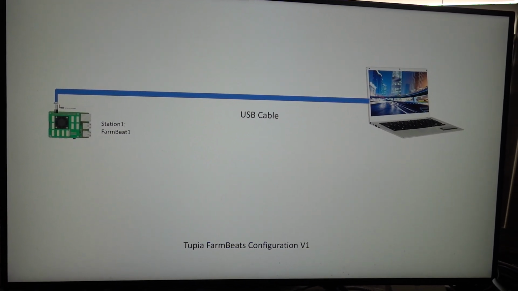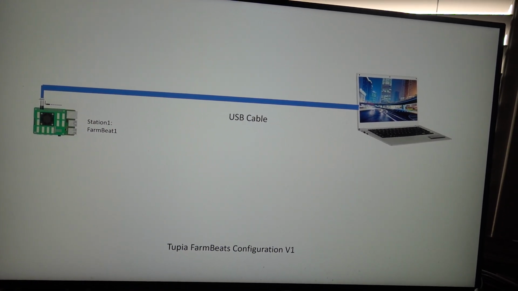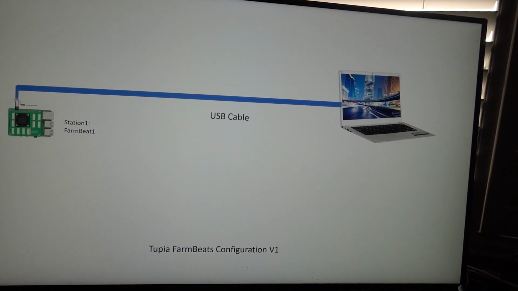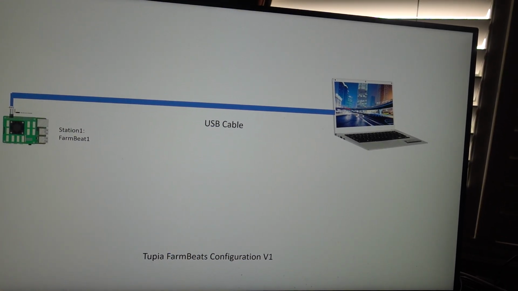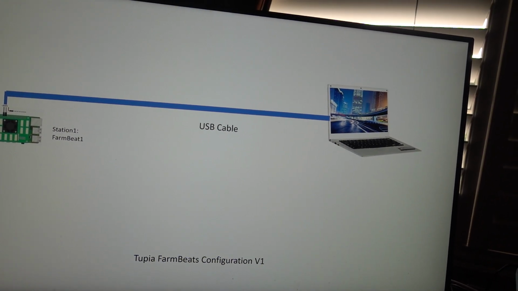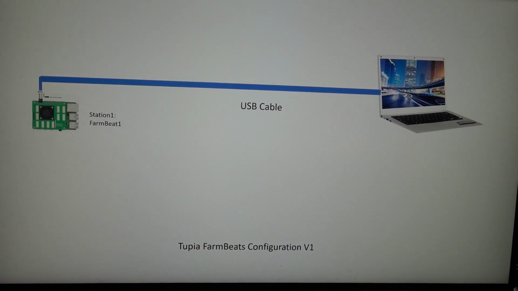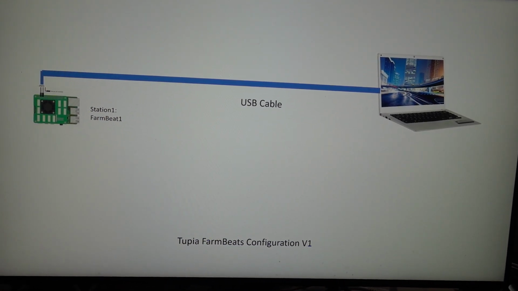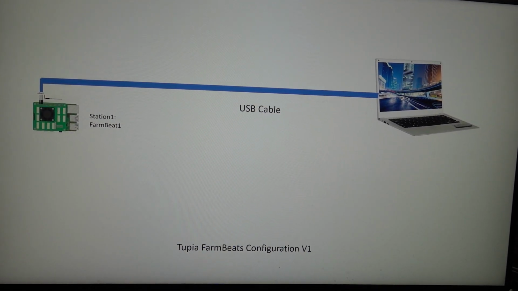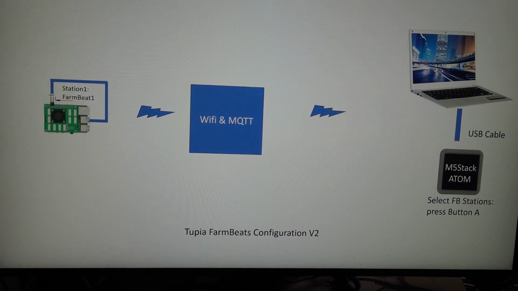Today I'm going to talk about extending the Microsoft FarmBeats architecture. So the original system, you can see the Raspberry Pi computer on the left, and it has a Grove hat on top, and the various sensors and actuators are connected to that. And it's connected via a USB cable to a PC computer, and it runs the Microsoft Data Streamer and Microsoft Excel, and all the analysis and the agent activities are all done there.